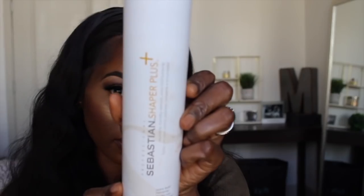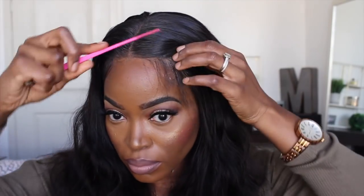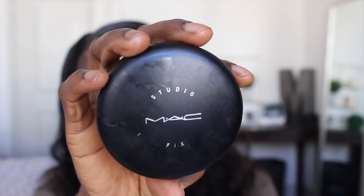After cutting my baby hair down, I've been going for the Sebastian Shaper Plus holding spray lately. This is gonna really give you a nice and refined look without your baby hair looking overly sleek. What I love about it is that it's not sticky like the Got to Be Glue gel, and it's also very good for humidity. And I live in Houston, as I shared with you guys before, so humidity is something that I'm not trying to play with. This product is also going to give you a really nice hold, which I'm such a fan of. And you can find it in places like Walmart, you can find it in Sally's, but I found mine on Amazon.